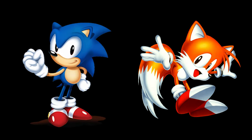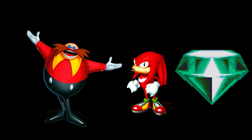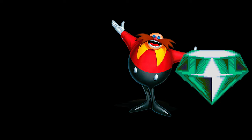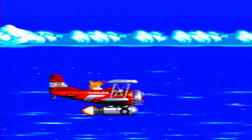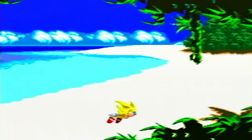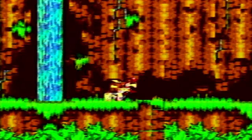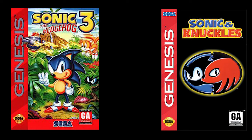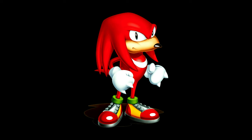Sonic and Tails go to Angel Island to track Robotnik down, so he convinces Knuckles that they're the ones trying to steal the emerald. Knuckles goes to stop them while Robotnik secretly plots to use the emerald to bring back the Death Egg. As soon as the game starts, Sonic becomes Super Sonic — presumably because he wants to get this over quickly — and Knuckles just uppercuts him, which reverts him to normal, and swipes the Chaos Emeralds. Knuckles is one of the more popular new characters, and one of my personal favorites. He's got a fairly interesting backstory and he's overall pretty cool.